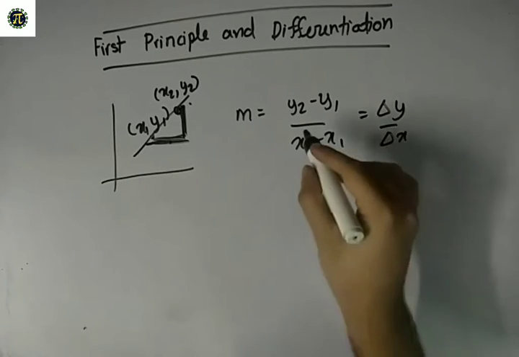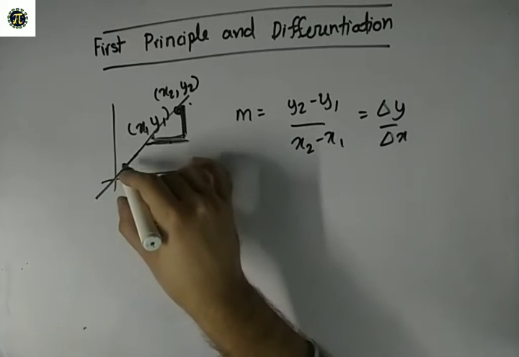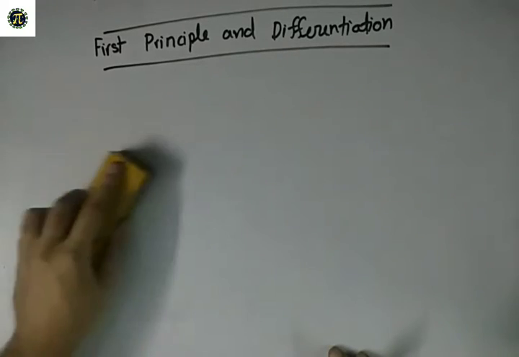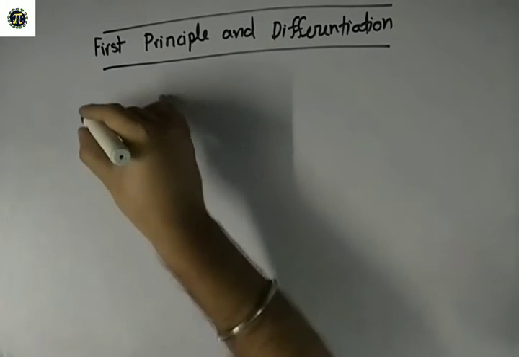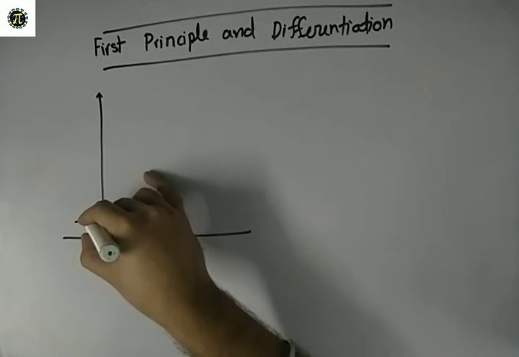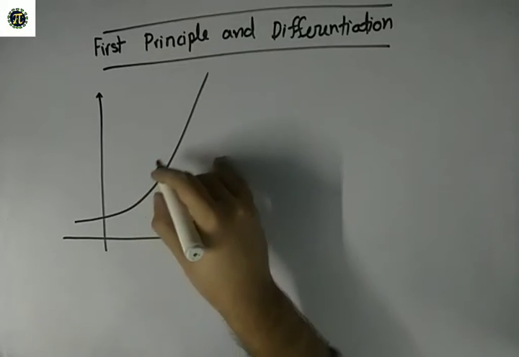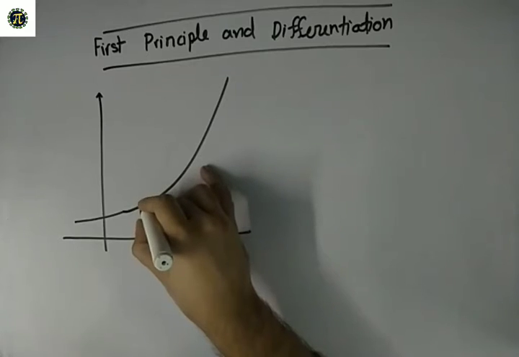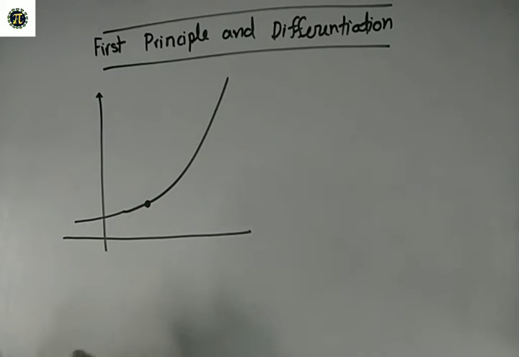And this gave us the idea about the tan of theta. It gave us the idea about the direction. So let's continue with that idea in mind, and let's talk about some generic function. So let's say we have this function, and let's say I want to find the tangent at this point, and by that we will define differentiation actually.